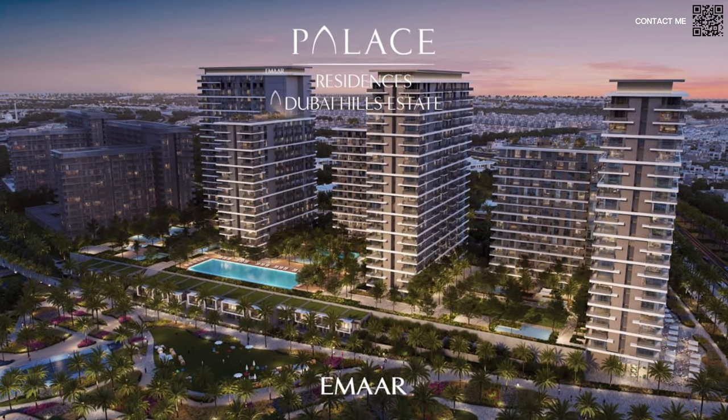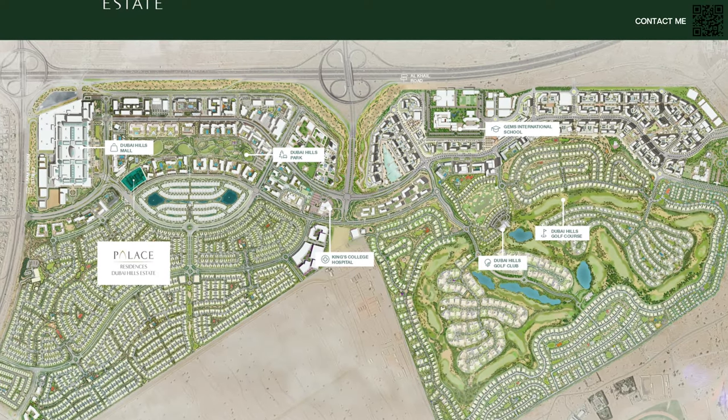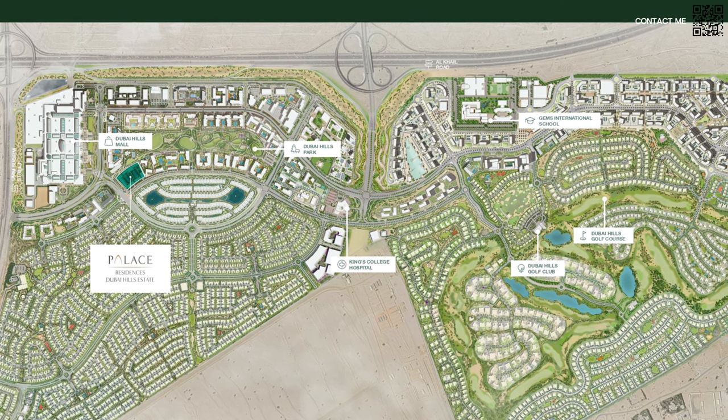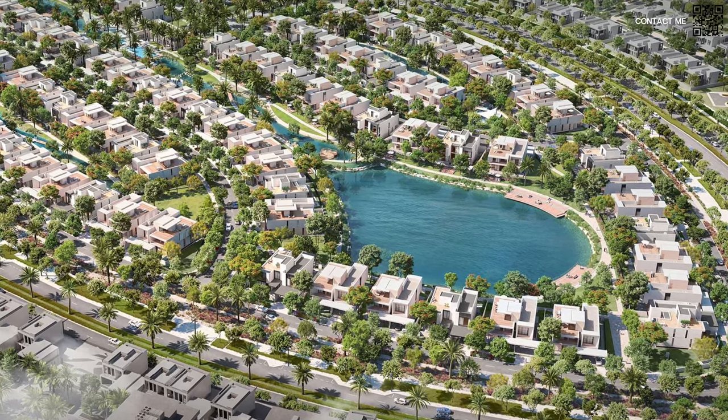The project is located right on the Dubai Hills Estate park. For those of you who haven't seen our Dubai Hills Estate video, you can check that out where we go over the park features and details. It is located right on the central park, which is one of the longest parks in Dubai — over 1.2 kilometers long — and it's also walking distance to Dubai Hills Mall. Behind the residences will be the Address Villas, which was a lagoon community, so for the back-end units you can have lagoon views, and for the front-facing park units you have the park view.